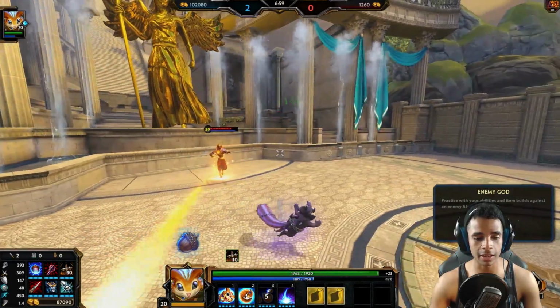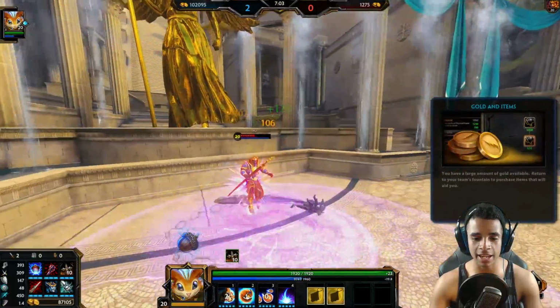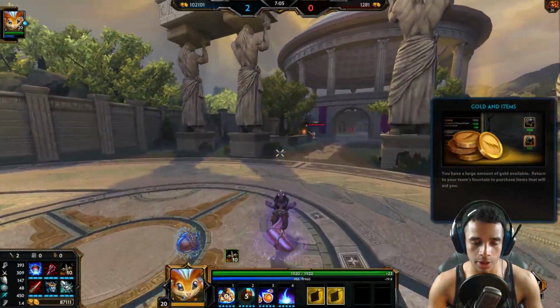So I'll throw the 3. Yeah, I get a little healing off of that. Look at the dash. I get a little healing off that. So he's still got his sustain, right? So that's a really cool aspect of him, too. I really like how they did that.